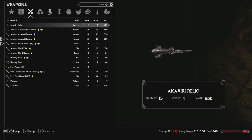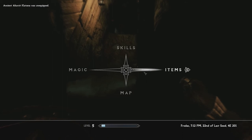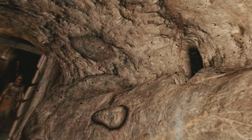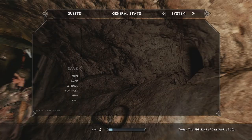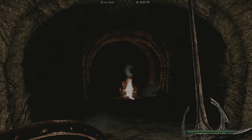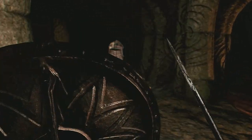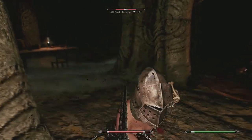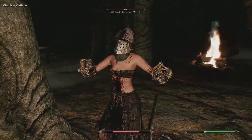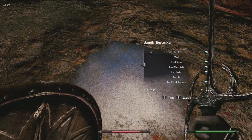Oh no, they poisoned me again, didn't they? I can hear it. Wait, what the fuck happened to my weapon? I got an arm injury and it unequipped my weapon? And I just fucking dropped. What the fuck is this? How am I even supposed to be able to do this? Holy shit. What? Bitch! Why are you up here? Holy shit, I got one. Why the fuck did that happen? I'm so confused.